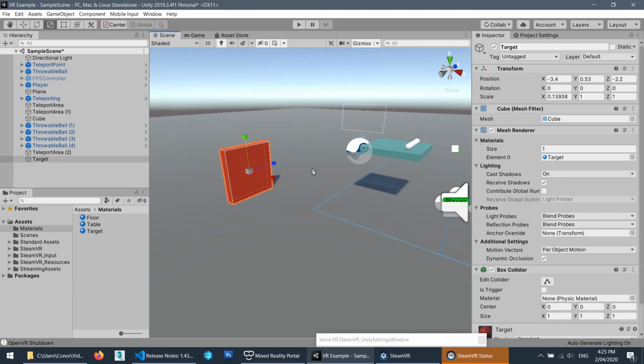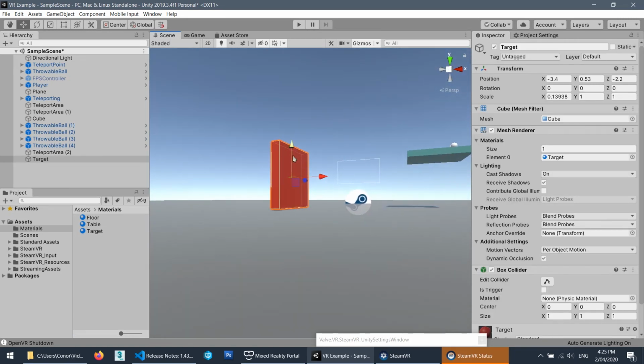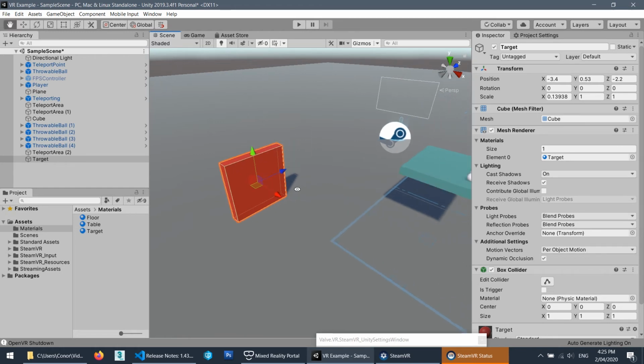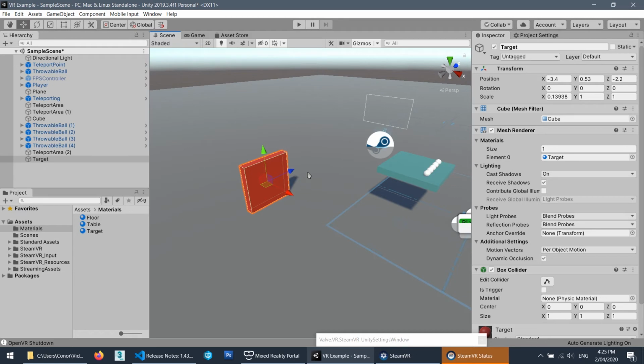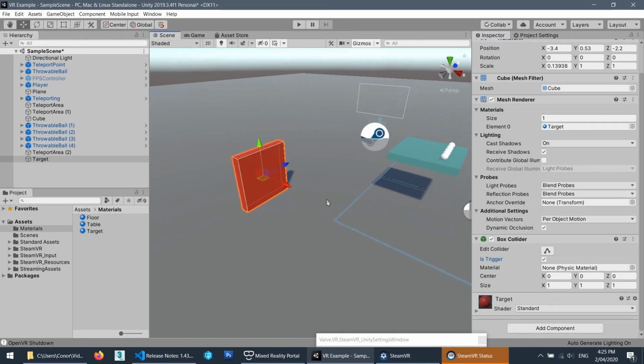Okay, the idea here is that you'll throw the ball at the target, and if you hit it, it'll just disappear. Let's put it just above the ground. And we'll need to add a script to it to make it respond to the ball hitting it. So I'm going to turn this into a trigger so that the ball can enter the trigger. It'll call a function called OnTriggerEnter, and we'll use that to destroy the cube. So I'll need to go to the collider here and tell it you're now a trigger. Trigger lets the ball enter the cube, and it triggers a special script.